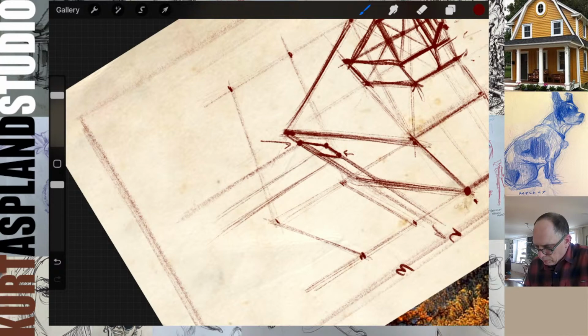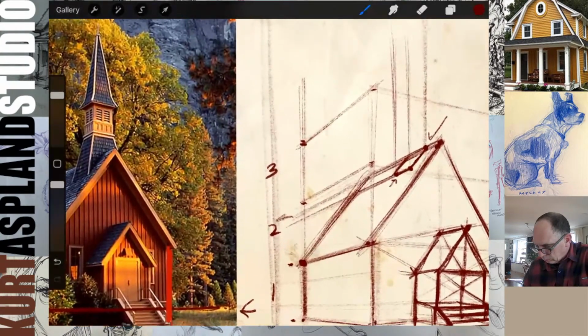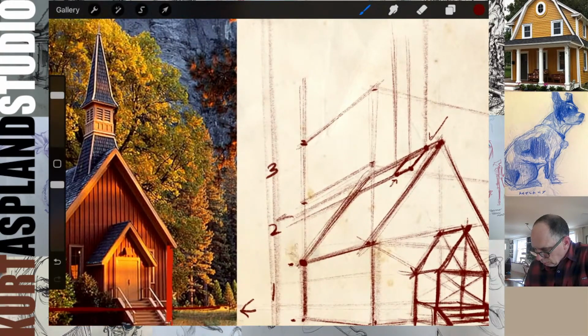So I'm going to put both of those lines in right now while I have my sketchbook spun, per se. Okay, now if I'm looking at the steeple, it's coming in at a peak, but we're not going to do that. We're just going to make ours straight up and down, all right?